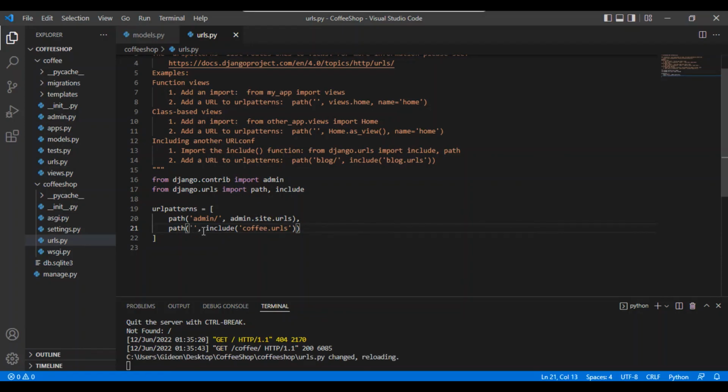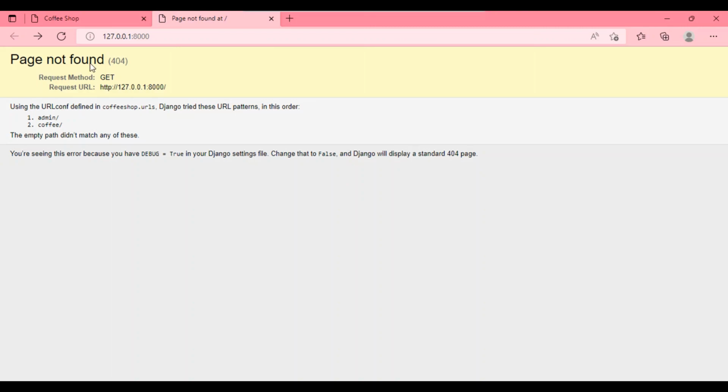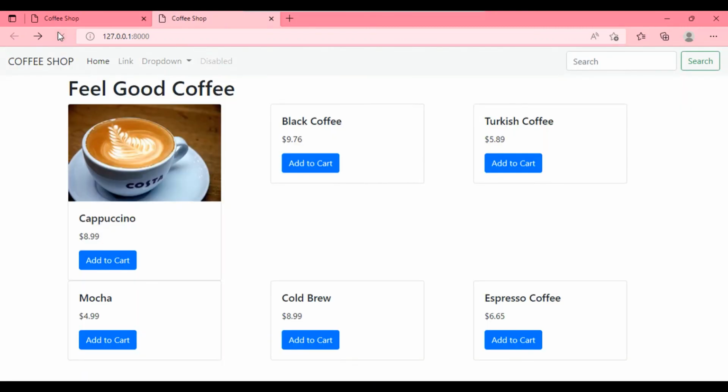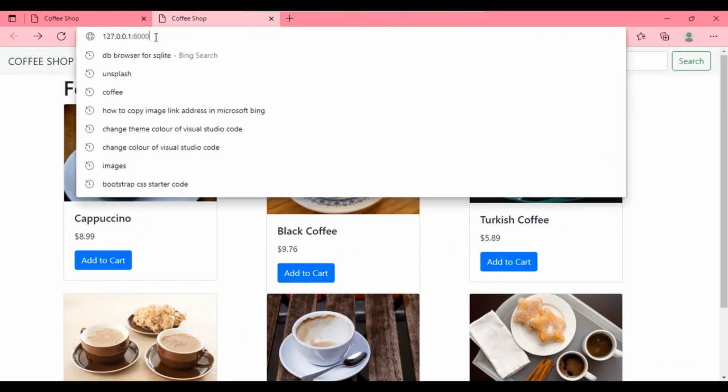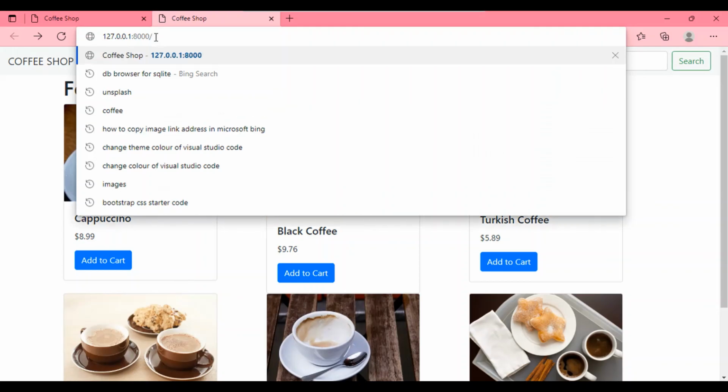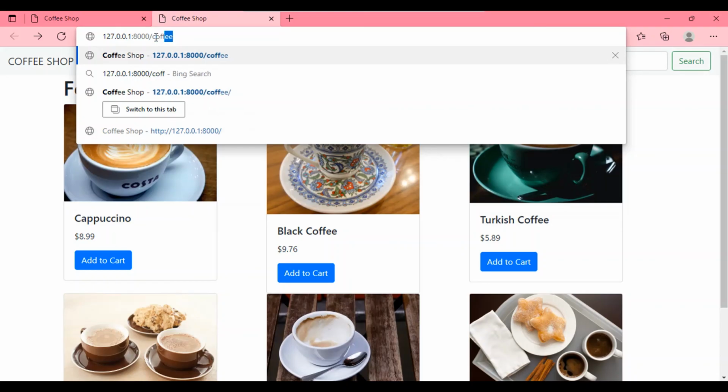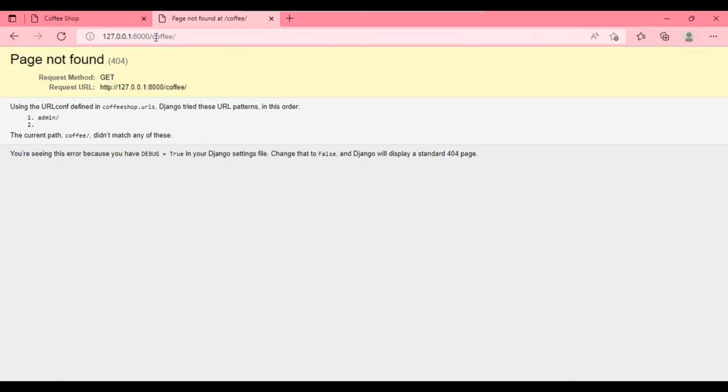So it means the person is going to access our page the moment we just launch it. Let's go back there and refresh it. So now you see our page displayed as our home page. Now when you go to slash coffee, the page is not there again.